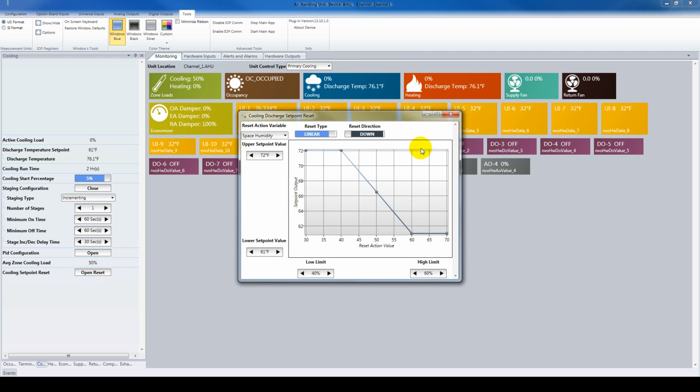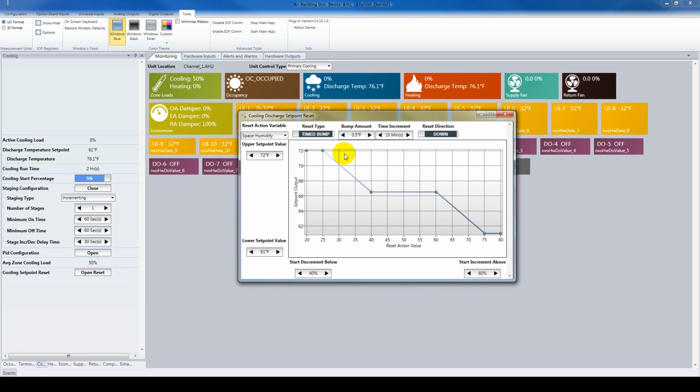And you can do supply temperature resets for both cooling and heating, and they're very easy to work with. What are you going to reset it against? What's the important variable? Just click from the drop-down menu. Is it going to be terminal load, space temperature, return temperature, space humidity, outdoor temperature? You choose. Just click and configure. Your set points, upper and lower, are here. Your low limits and high limits are here. You can determine whether it's going to be a linear reset or a timed bump reset. More on that in the Inet literature at the Inetsupervisor.com website. But you can see that it's very intuitive. Any competent HVAC technician can easily work with this system.